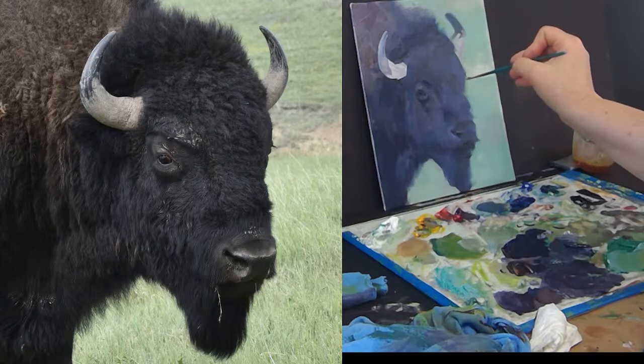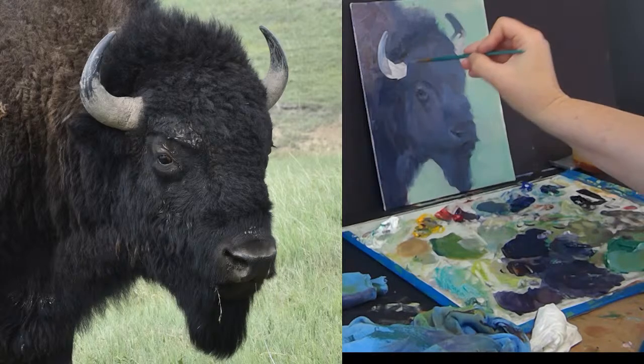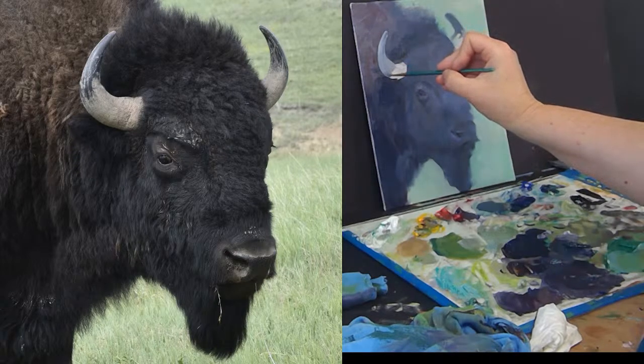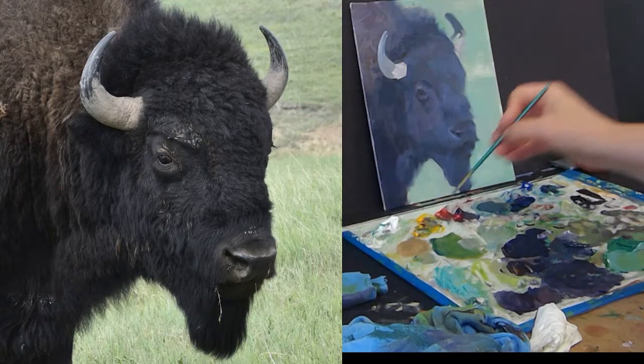The eyelashes right there. Oh, those are beautiful. She's so pretty. Oh my gosh. I can definitely see why people go up and try to be friendly to these guys. Don't do it. Please don't do that. Oh boy.